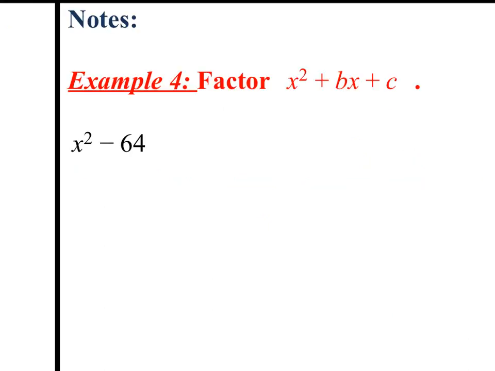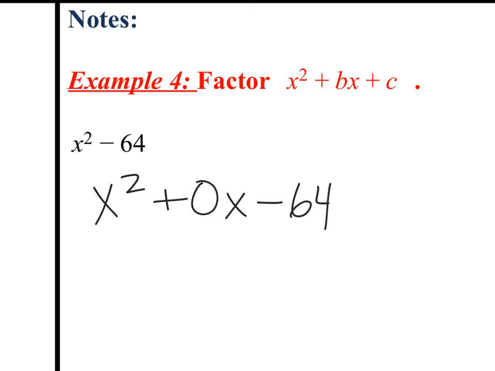Great. So you'll notice this one is different because it's missing a term. You're missing the x. How many x's are there? 0. There's 0. There's 1x squared. There are 0 x's. If your phone is out in your desk or in your hand, put it in your bag. You don't need it out. Thank you. So rewrite this for me. It's x squared plus 0x minus 64. That's how we rewrite it.